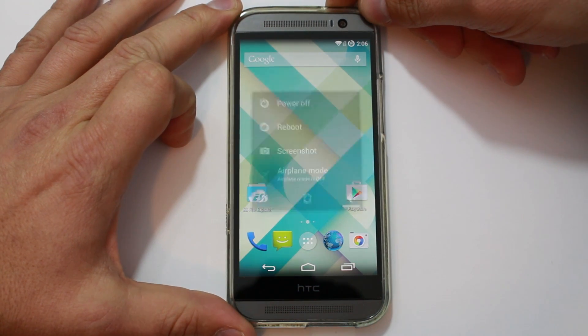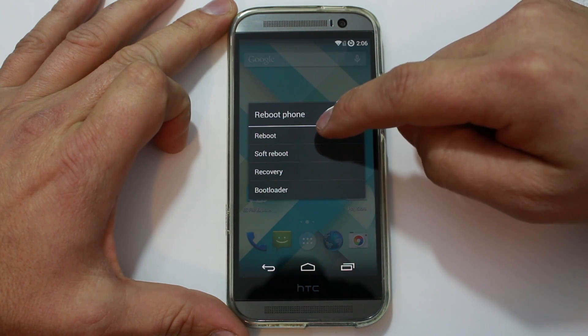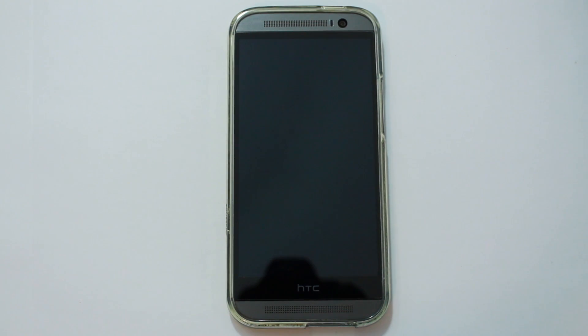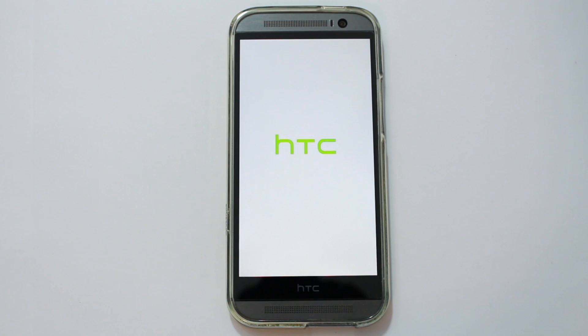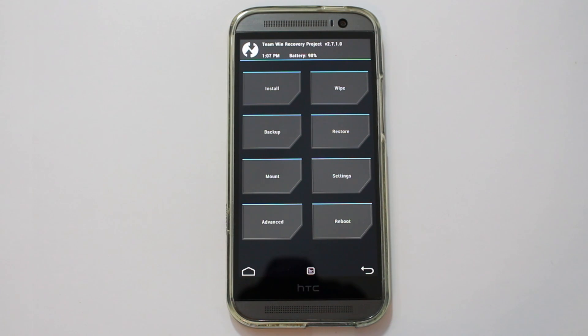Some prerequisites as I go ahead and power this into recovery: you're probably going to want to have S-soft, you're going to want to have an unlocked bootloader, you're going to want to have some kind of custom recovery installed. If you don't have those prerequisites met, definitely check out my playlist on this device and it will go through how to do all of those. Also, if you want to get S-soft at this point, you're going to have to use the Sunshine Application to get that accomplished, which I do a video on. Definitely look up Sunshine App or go to TheRootNinja.com.